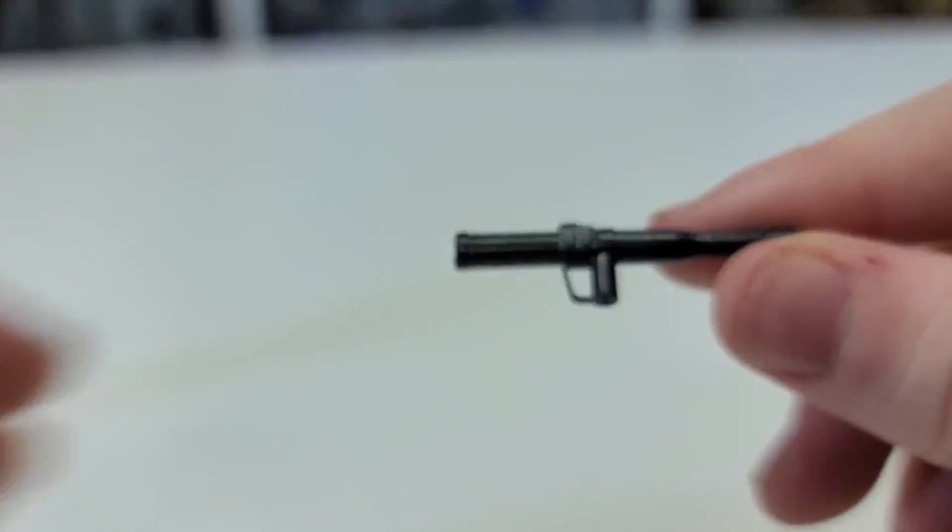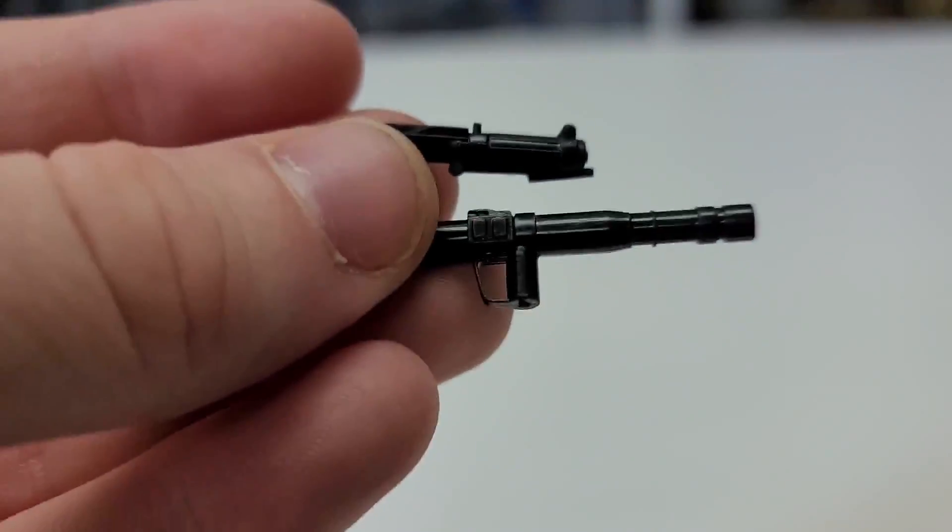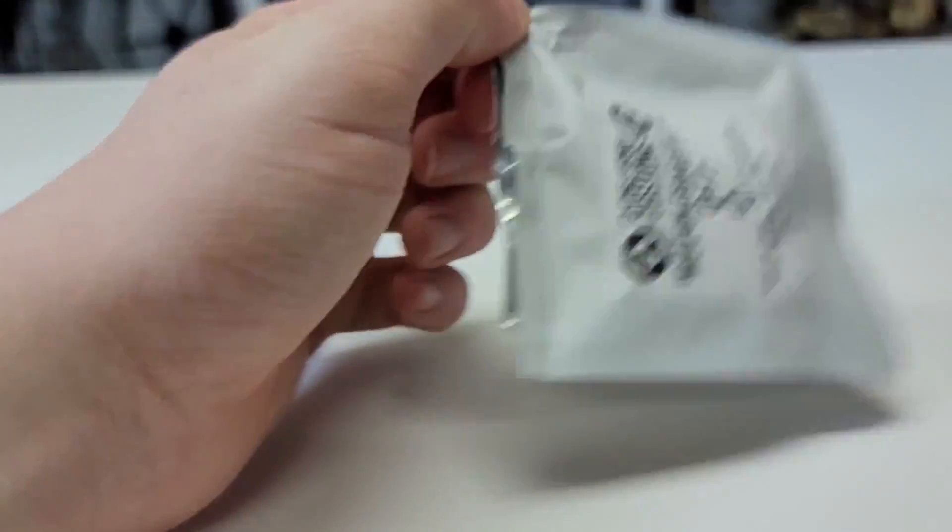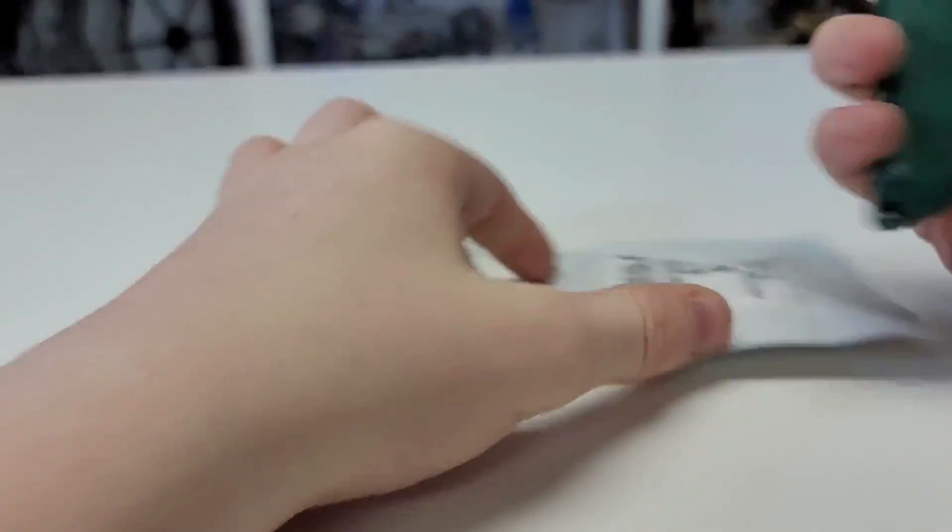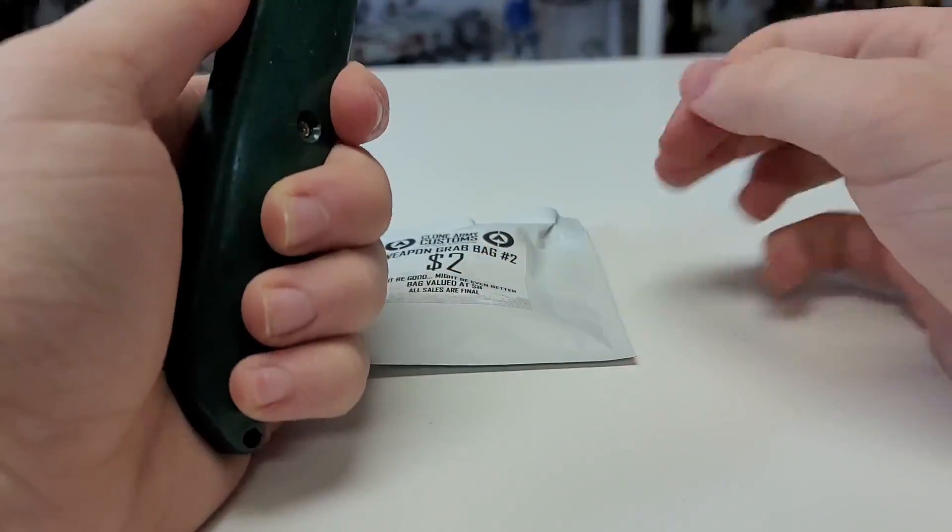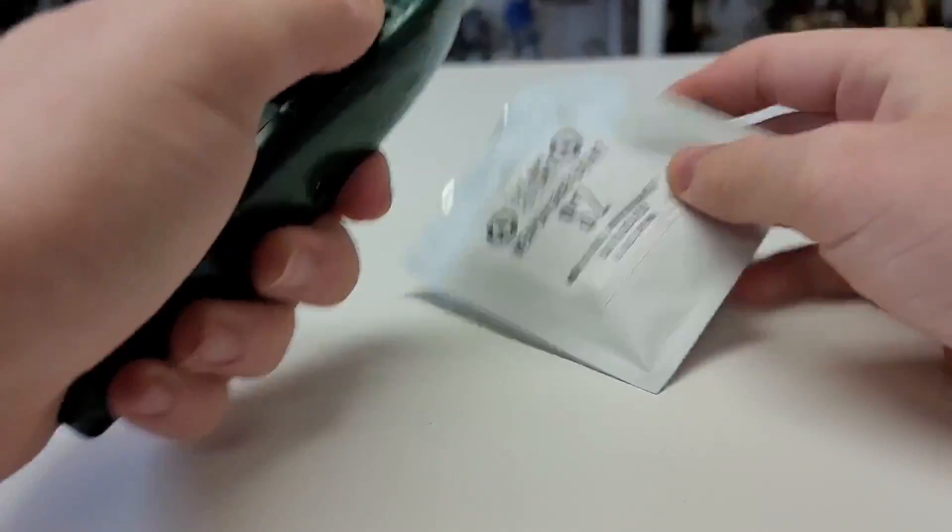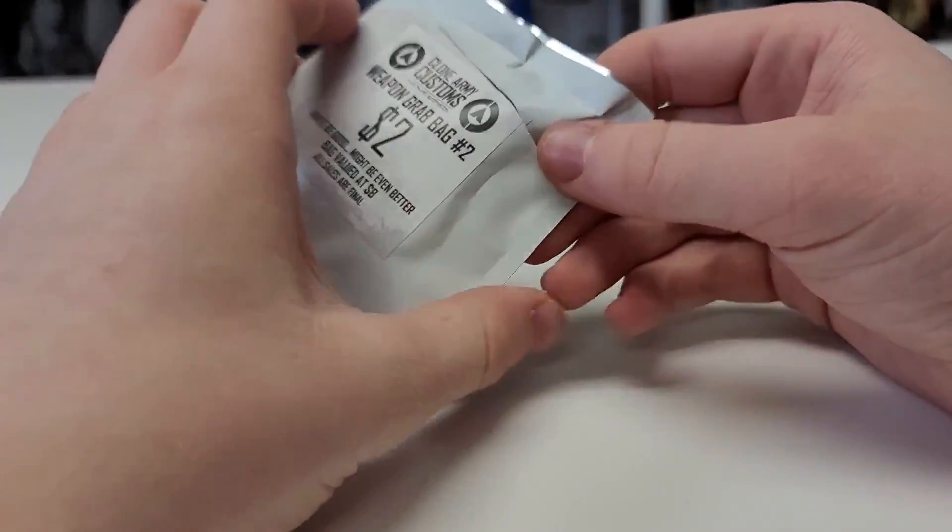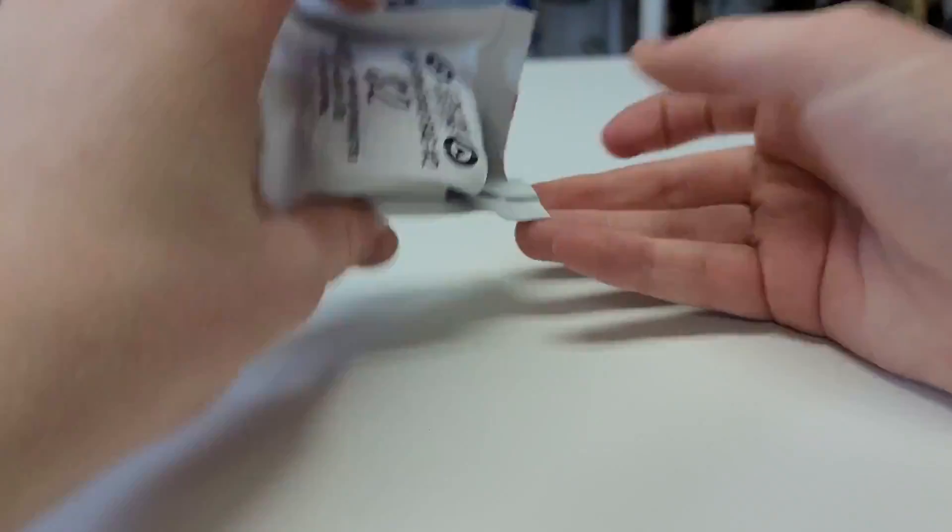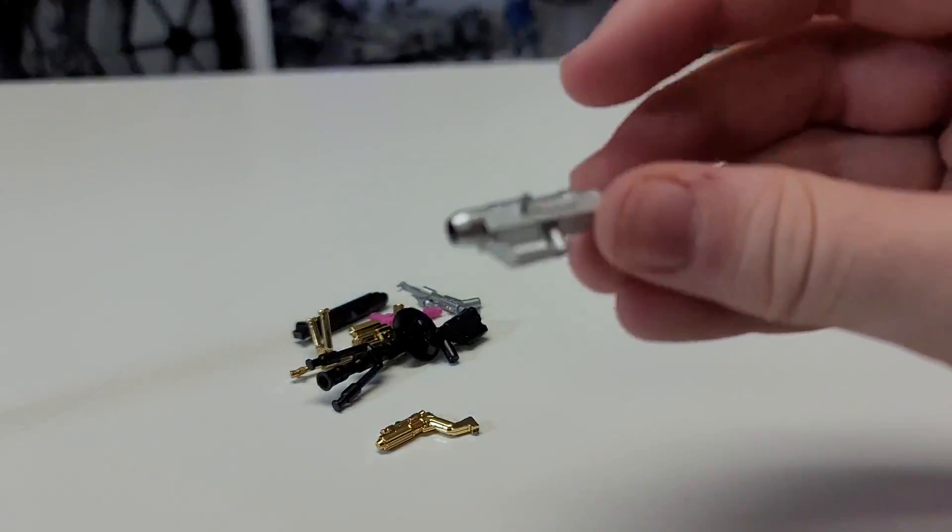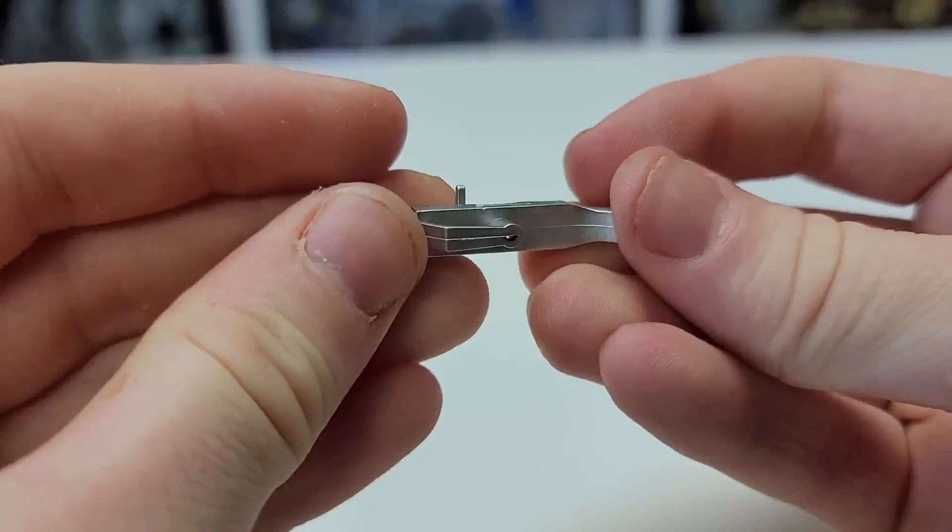Also, we did get this bazooka gun, which looks very nice. And we also got a blaster with him, which is great. They do include some blasters, just not the preferred ones. And then finally, I'll open a little weapons grab bag, just for fun. So, I need a scissor. I'm going to save the other two for YouTube Shorts, because I want to have a bajillion views one day. So, okay, let's go. Oh, that's way too much. Oh my gosh. Okay, so here we go. Look at that. Clean cut. Let's put that back down so I don't get tetanus. And let's go. Oh, that was a good pull.